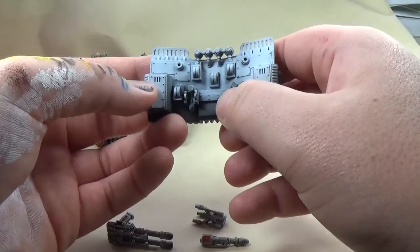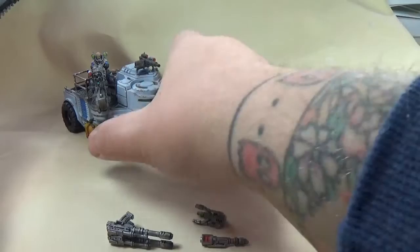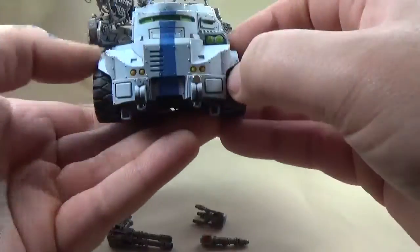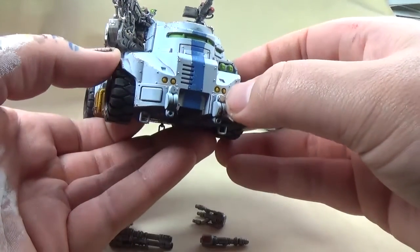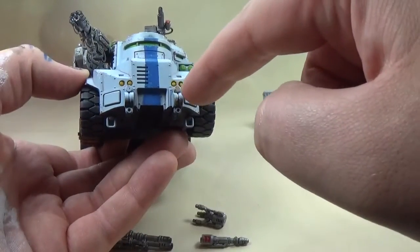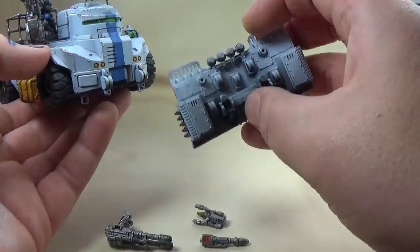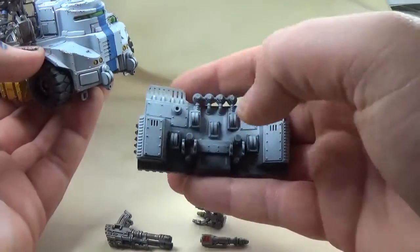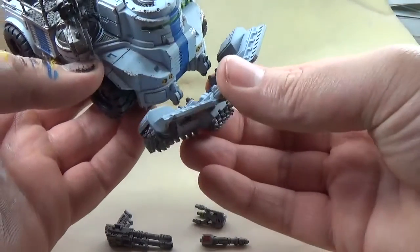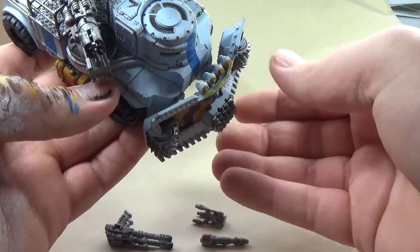On the inside I have this little rung piece — you clip it off and then clip it off on the front of the rock grinder. They're painted over but the paint comes off the magnet and I can't get paint to stick to the magnet, I don't know why, even with primers. Basically we've got two 3mm magnets in the front, and on the inside of the rock grinder piece itself. You've got the two magnets, make sure the polarities are right, and it just locks together — both variants in one.